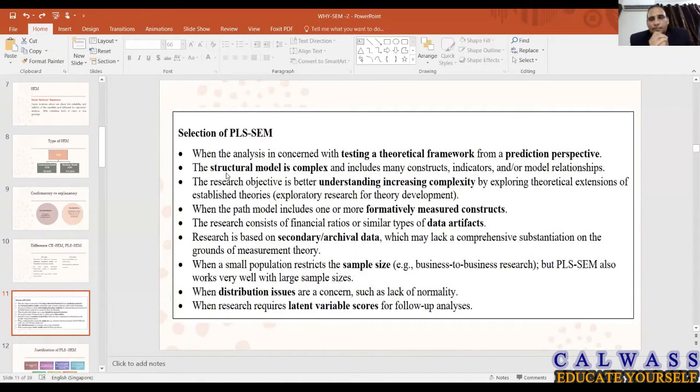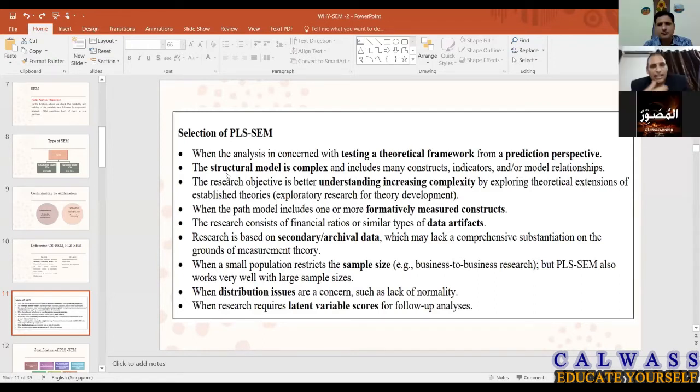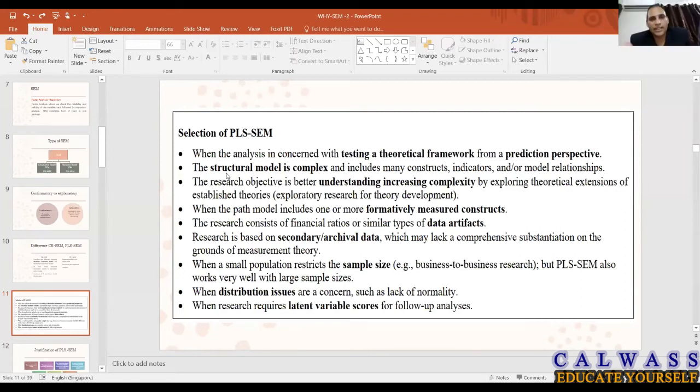These are the justifications that we use when we select partial least squares structural equation modeling. Obviously, we see the theoretical framework from an explanation or prediction point of view, right? To what extent can our IVs predict the DV? To what extent can IVs explain our DVs? If this is the objective, we'll go for PLS-SEM.